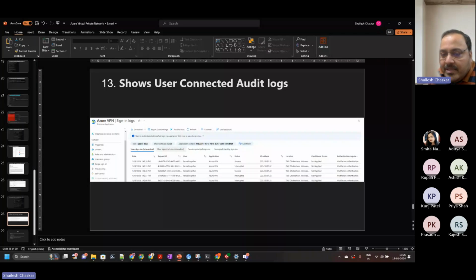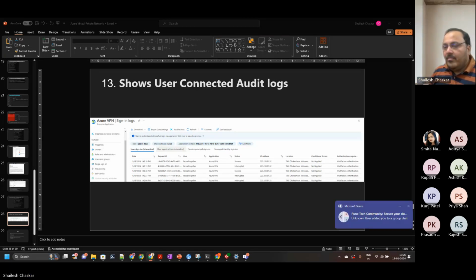Just taking a short break. Let me see what errors Rajesh is getting. Oh, Rajesh, I think you're trying SSH. You have to try az ssh. If you look at that command I provided to you, it is az. So first an az login is required. A normal SSH won't work because I've enabled identity management over here. Okay.